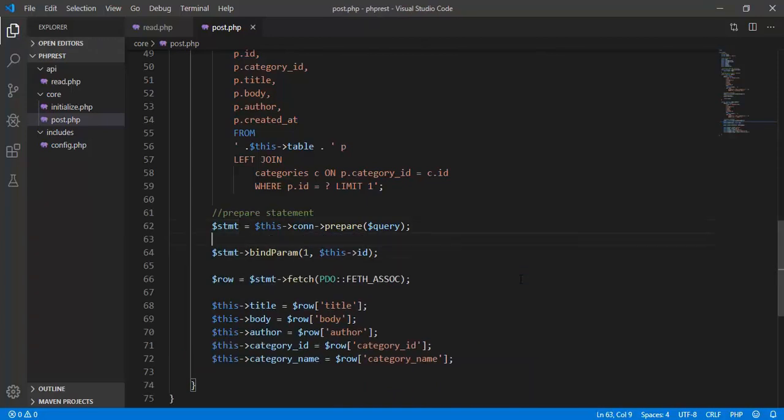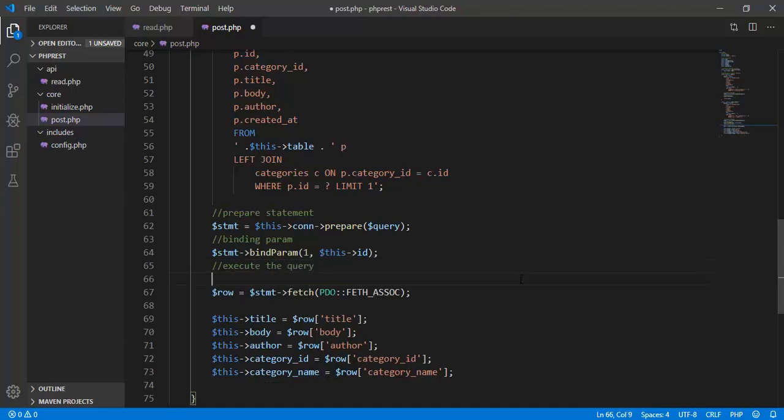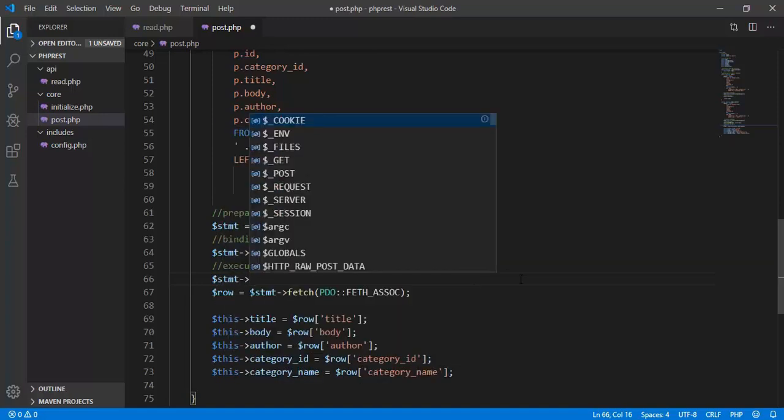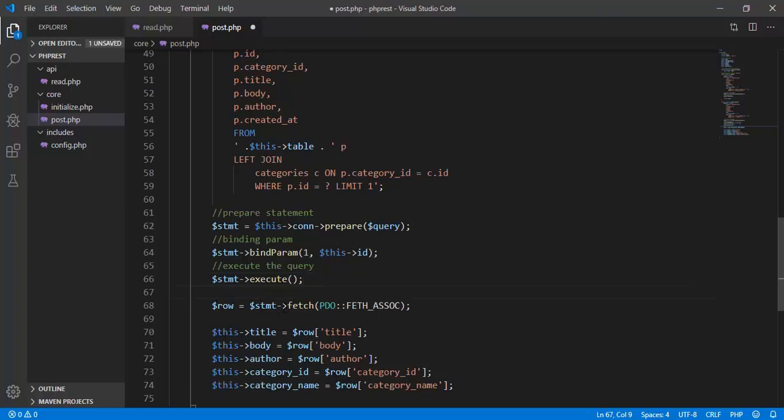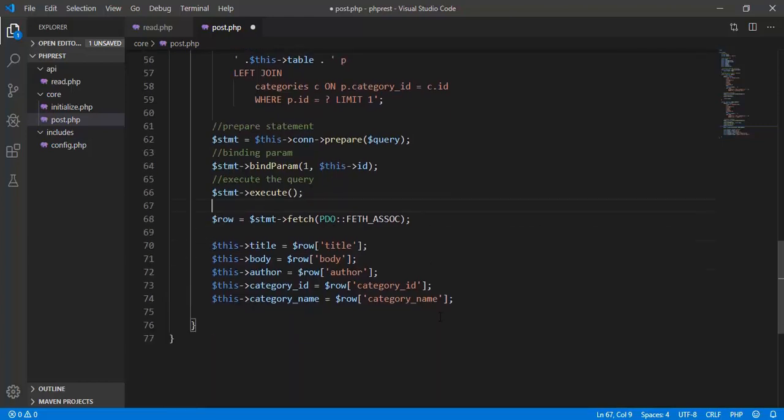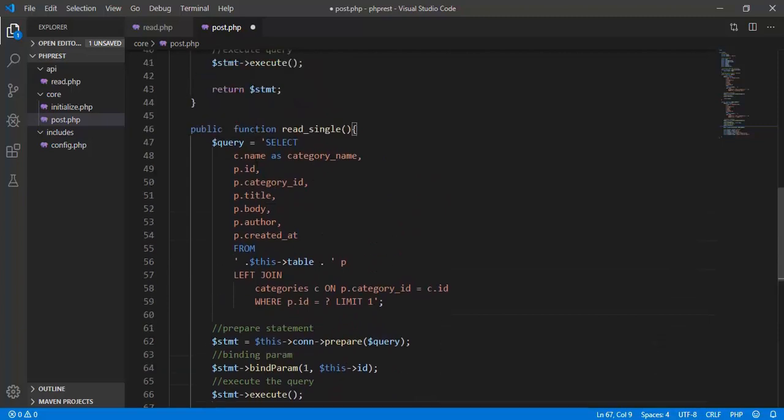Of course this is binding the param. The next one is to execute the query, so that's stmt execute, and then row stmt fetch PDO fetch assoc or associative array. So I think that's it for our public function read_single.